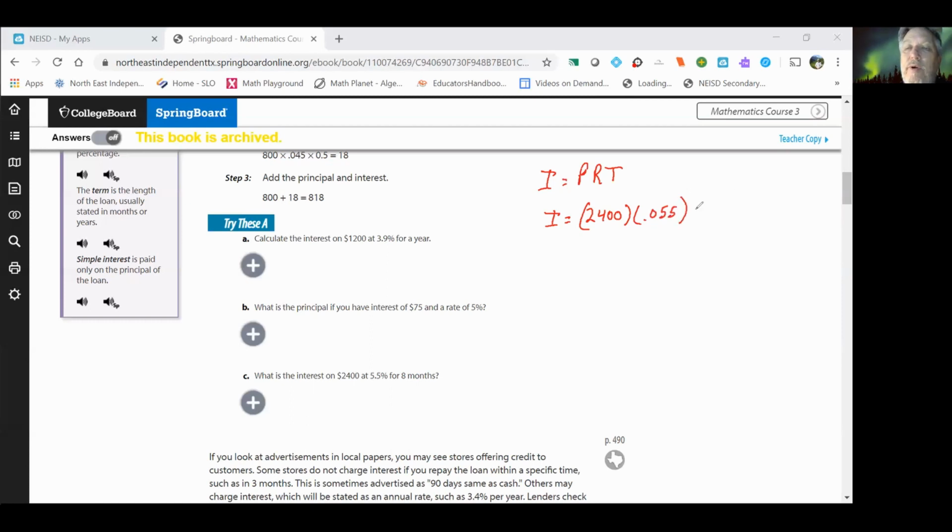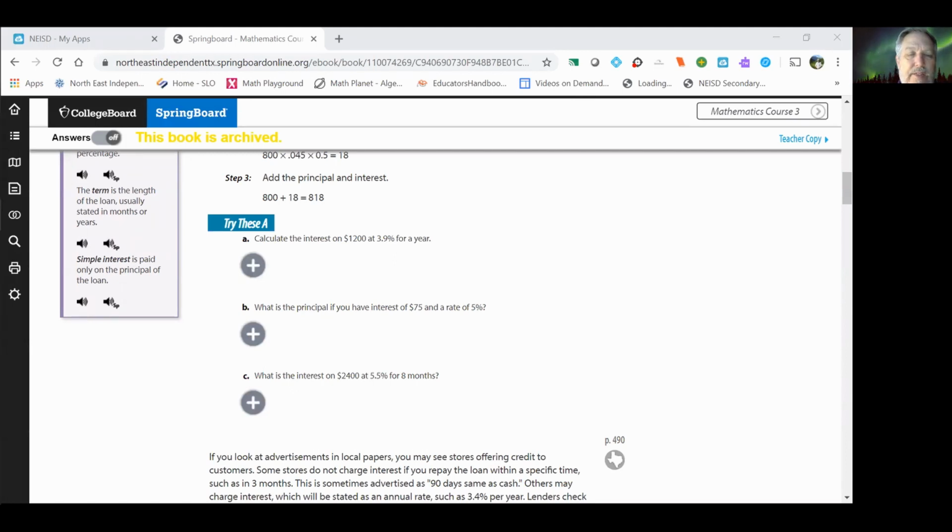Now we do not put an 8 here because it's an annual amount. So we have to figure out what that is, and 8 over 12 is what it boils down to. It's 8 over 12. And again, if you remember it that way, you don't have to try to remember what percent of a year that is, or that kind of thing. We can just do it that way, and we can just plug this into your calculator if you want. I'm going to go ahead and do that. And it's going to give me $88. And so my interest on here is $88. And that's what the question was asking.